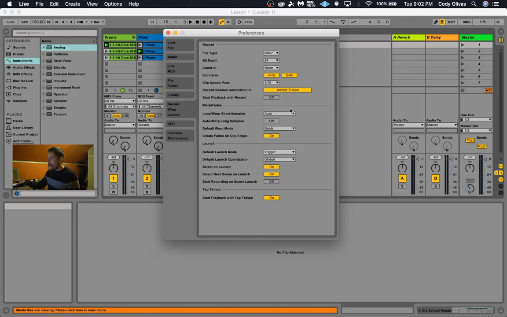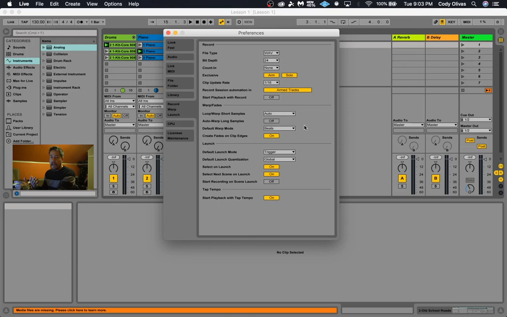We're going to leave all of this warp fades set to its default settings. We're going to leave the loop warp short samples on auto, and the auto warp long samples should be turned off. This is important. If you leave this on, then when you bring in a new piece of audio, Ableton has this function called warp, where it's going to warp that sample to match the BPM in your session.